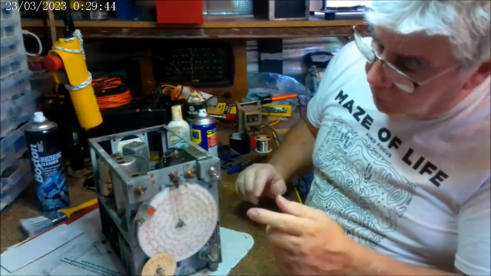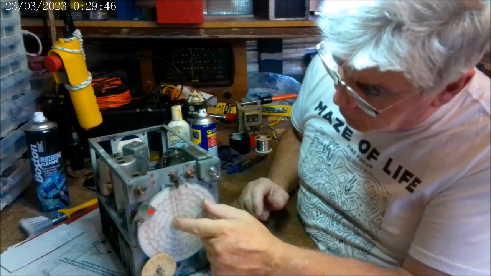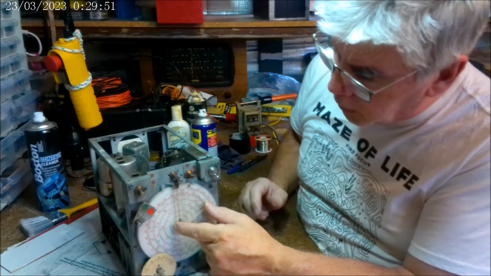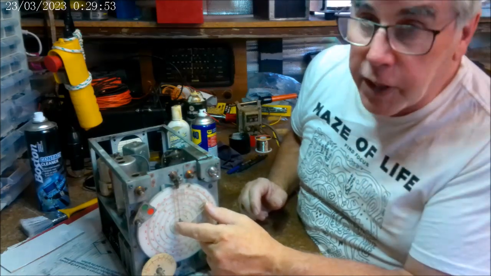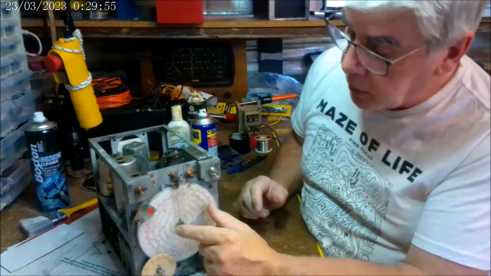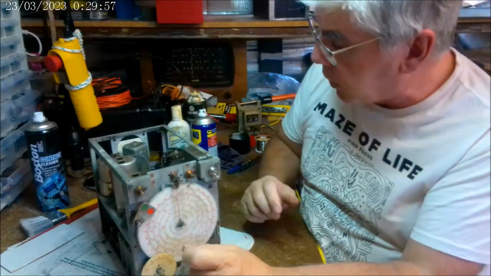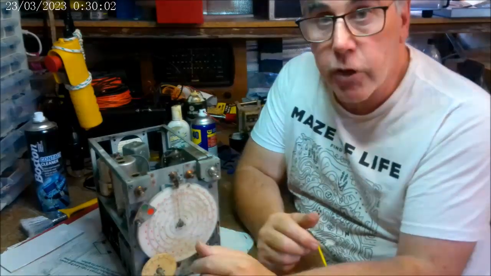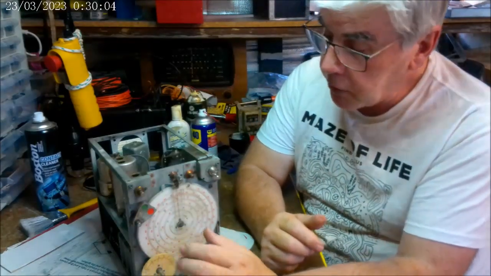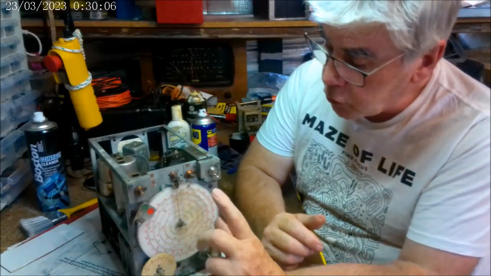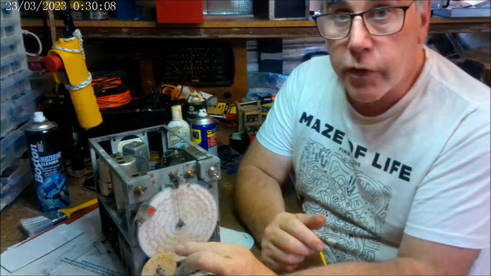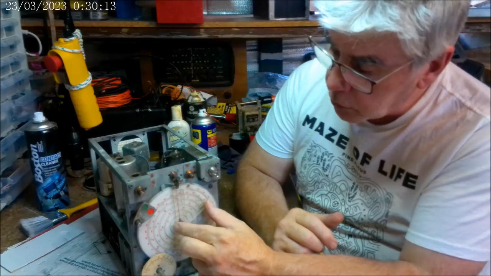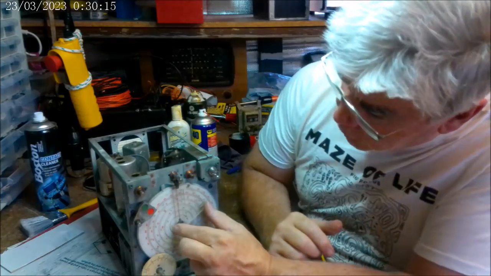Just returning to the dial face for a moment, this piece of Perspex that you can see just here is the calibration adjustment for the 100 kilohertz oscillator. Now, just to review, the 100 kilohertz oscillator produces a lot of harmonics. We produce this picket fence effect across the HF band and you can tune the radio to each one of those and then set the calibration marker correctly onto the, well, in this case, it's the 6.7 megahertz calibration point.